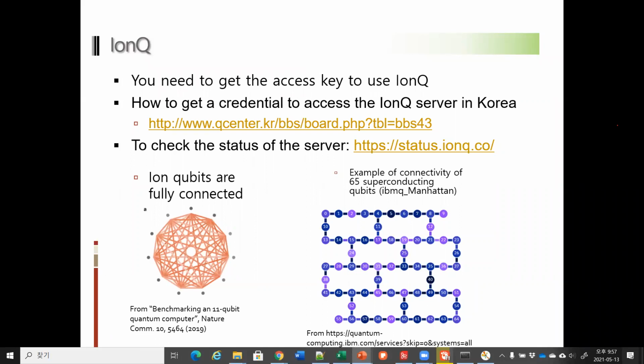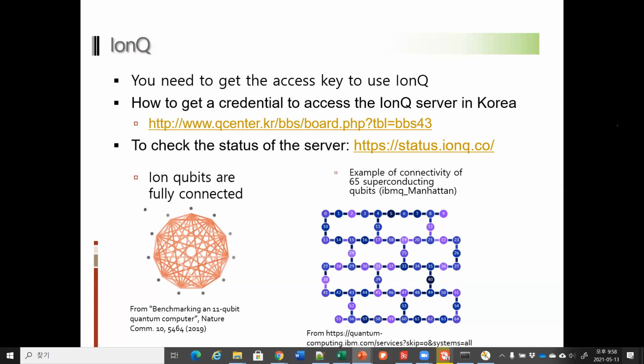And the main reason we have such a different quantum volume is the connectivity. When I talked about quantum volume, I said the connectivity between the qubits plays an important role. This figure means that we have 11 qubits with the current IonQ device.